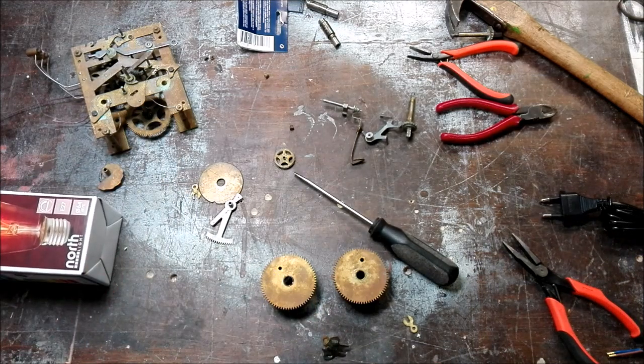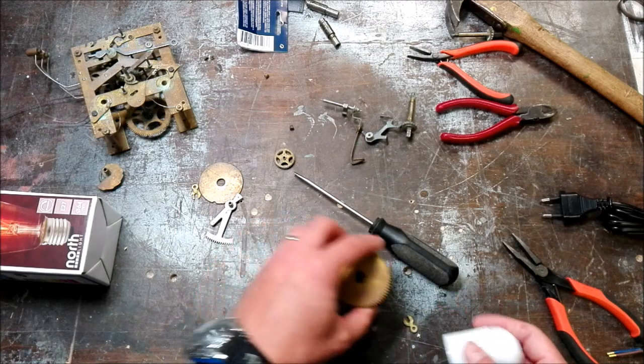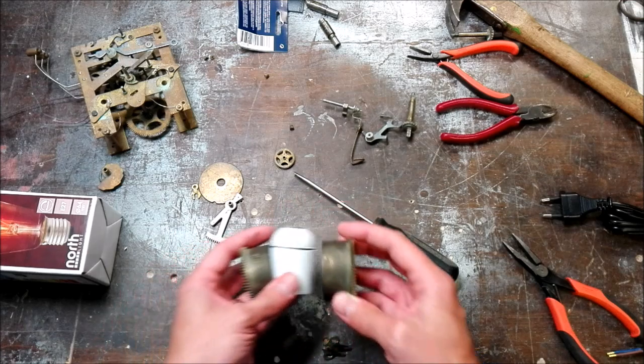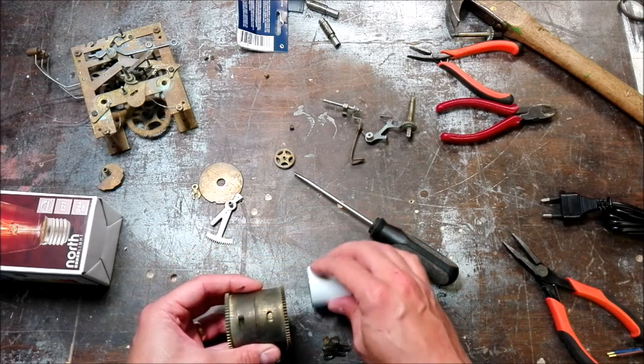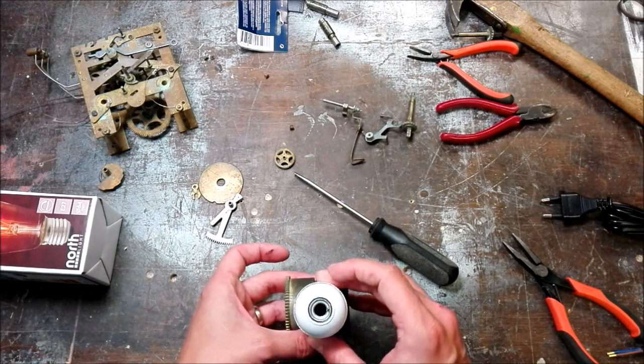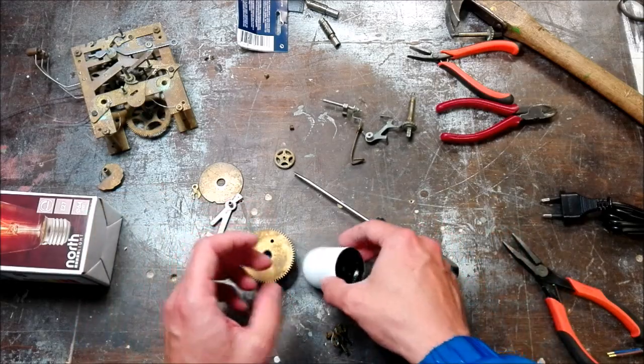And the first thing I have to do is to somehow fit this inside of these two when they are stuck together. And I'm not really sure how I'm gonna do this, but I think I'll figure something out. Stick around and see.